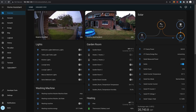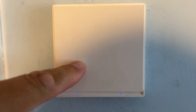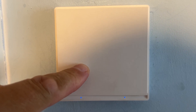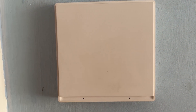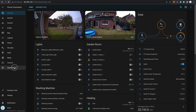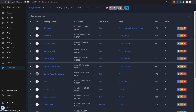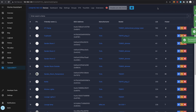Now that the light switch is fitted, we need to add it to Zigbee2MQTT. Hold down the light switch — you'll hear it click and then the blue lights will start flashing, which means it's in pairing mode. Over in Zigbee2MQTT, we put it into pairing mode with Permit Join, it starts counting down, and it should pick up the new light switch. There it is — it's found a new device, successfully interviewed and successfully configured.